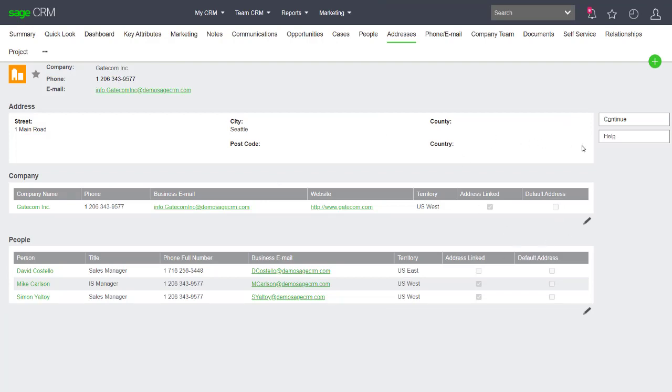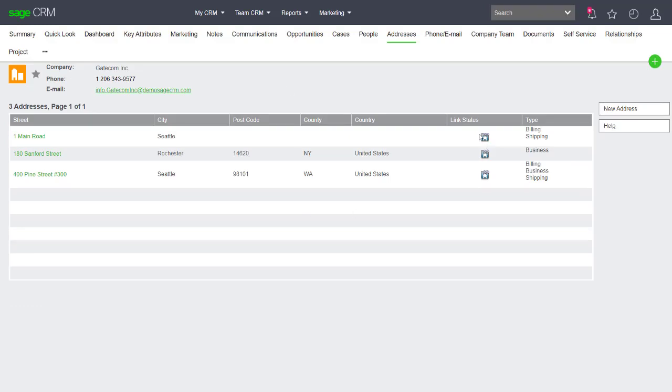And what this means is if I come up to look at the listing of addresses, we can now see that there's a chain status to all of these as well. So what we have at the heart is the idea in which we can maintain addresses across different contacts within a company.